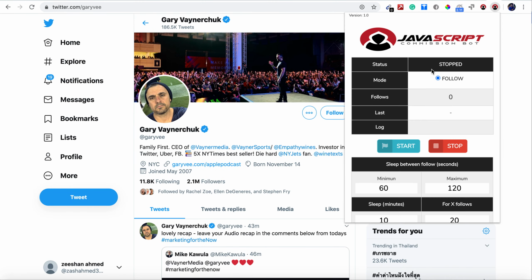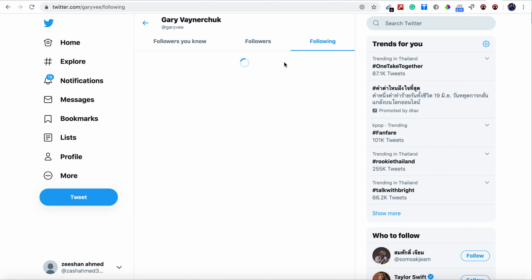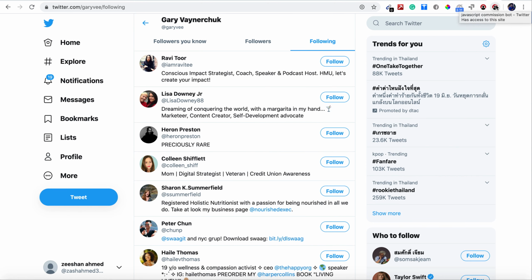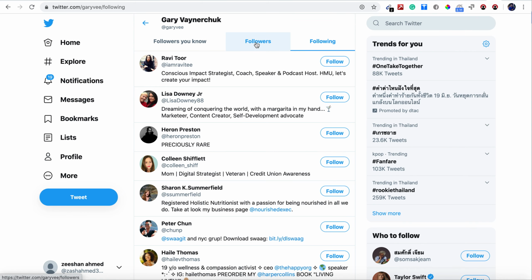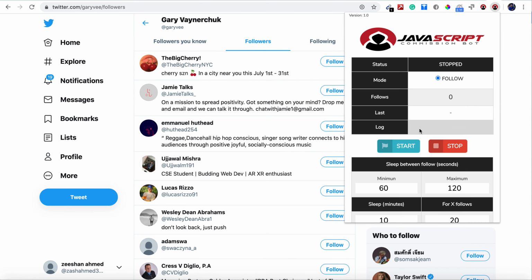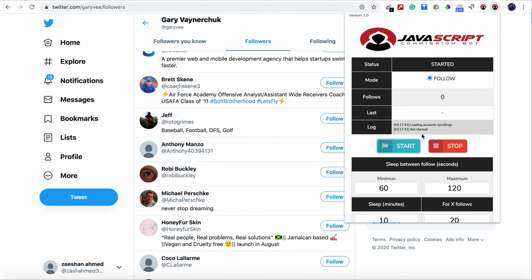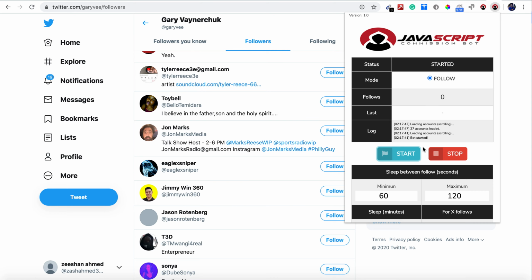So here's the Instagram one, and the Twitter one is also similar. Basically, how these extensions work is that you just install the extension, open your account, and go to any profile you want, to find followers or follow the similar people inside other people's accounts that are related to your niche. You simply press the start button, and it starts loading the accounts and then automatically following those accounts as well.